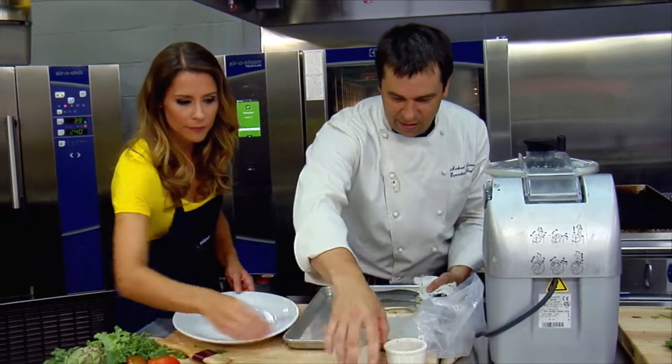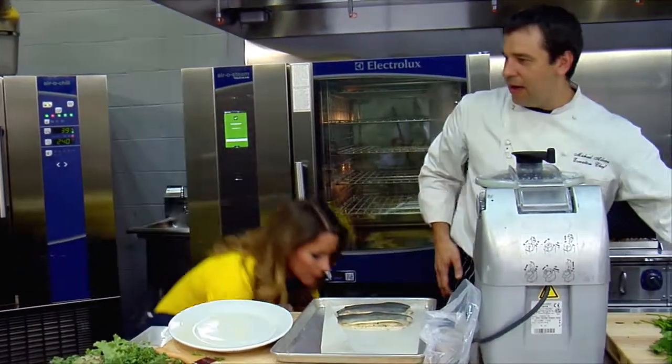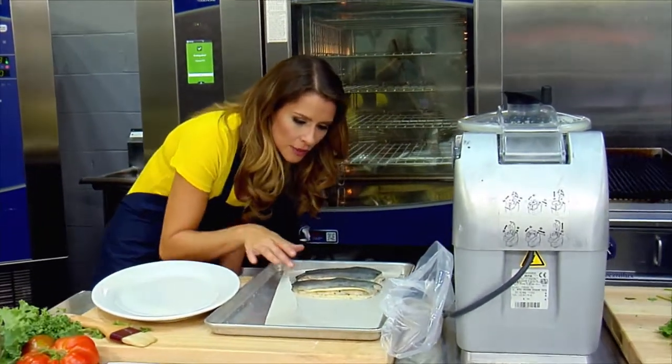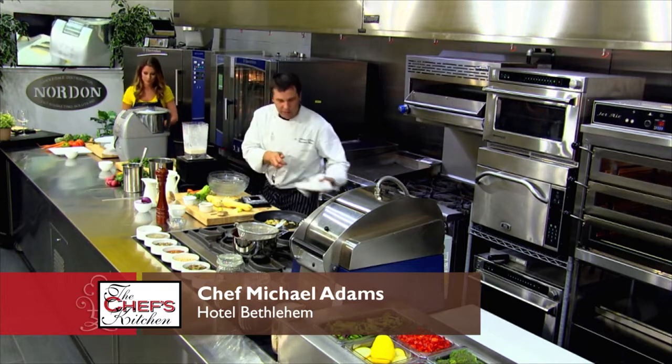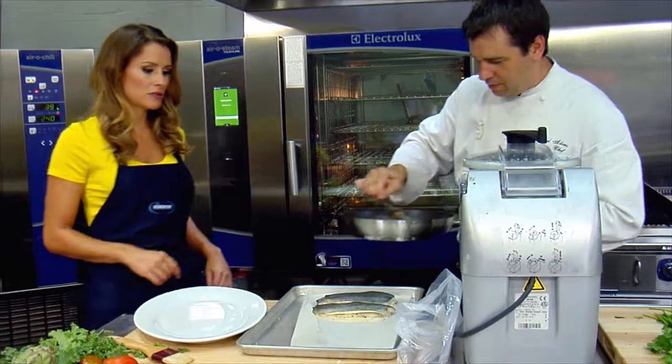So then we have our fish that's perfectly cooked. And do we have a spatula? Look at that. It looks amazing. So here's what we're gonna do. You'd never even know it's cooked. It looks like it's still raw.